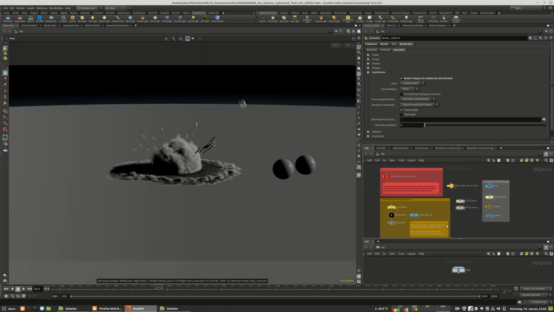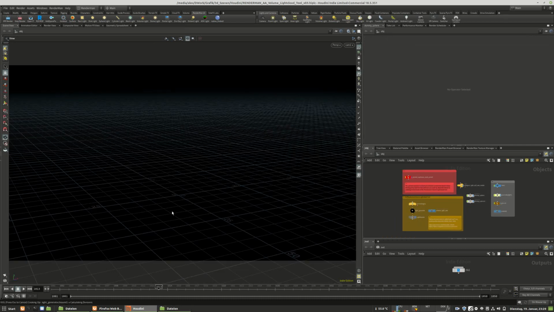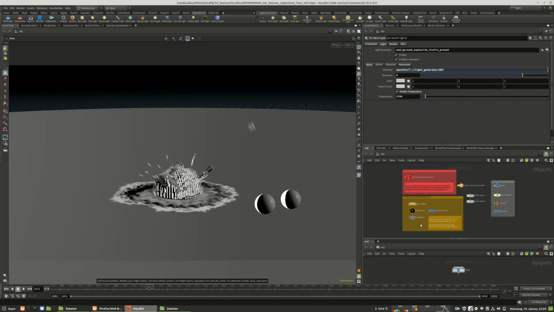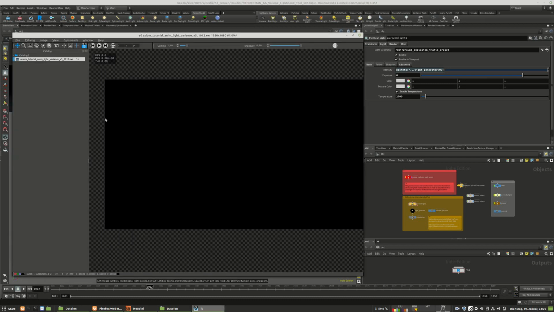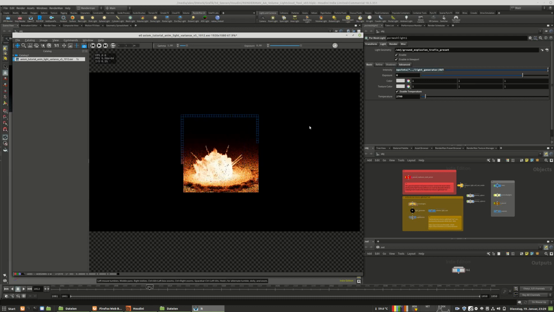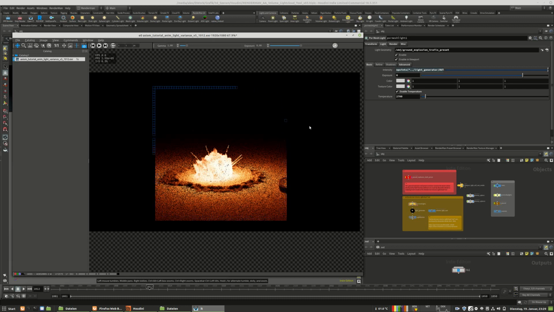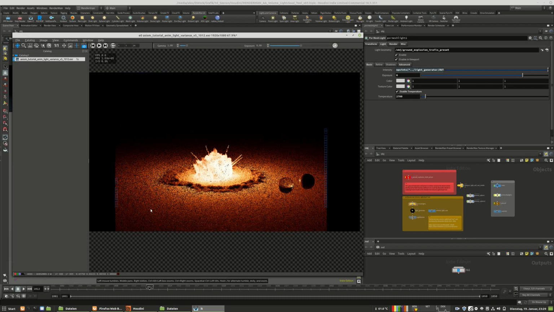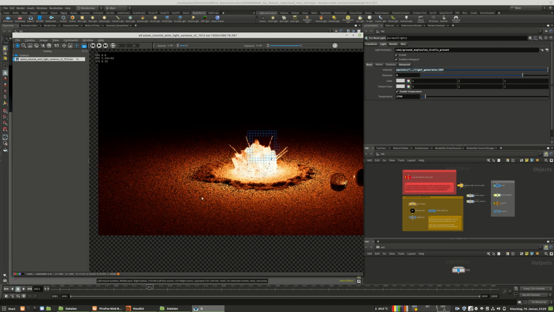I will close this demo file. I have changed a couple of things to show you what the problem is. So I will go to the selling version. It's more or less the same explosion. And it looks that way. And when you hit the IPR again, you will see something different. You see something like this. This is how it should look. Of course, I don't have the reflective ground activated currently, but I will show you in a second.